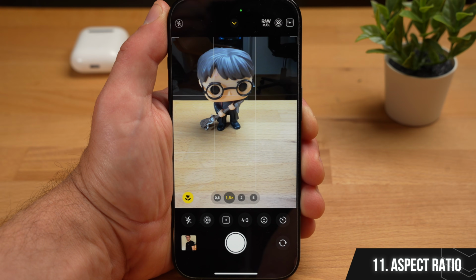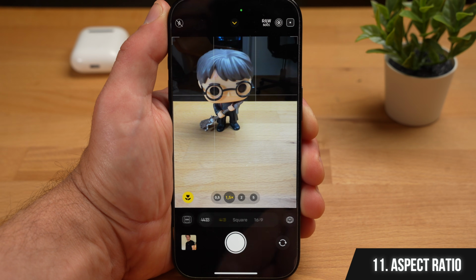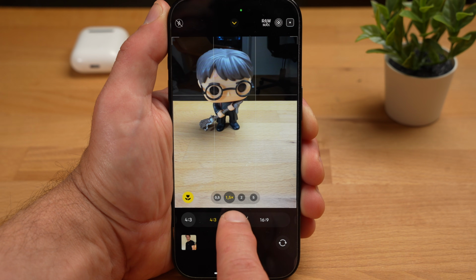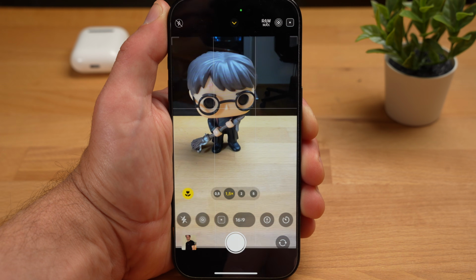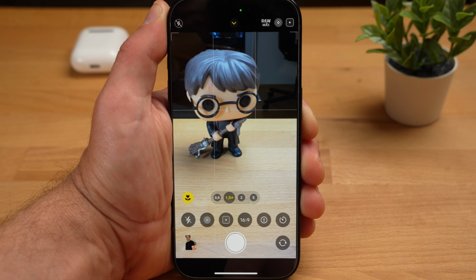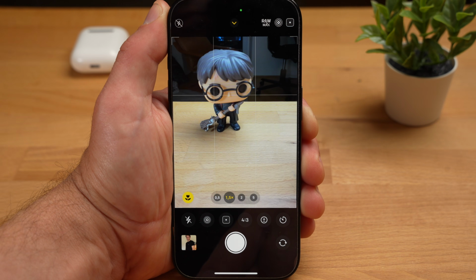With the icon to the right of the photographic styles, you can change the aspect ratio of your photos. A normal photo sensor delivers the photo in a 4:3 format. You can also set a square aspect ratio or a 16:9 aspect ratio, which is more typical for video recordings. You should not forget that you can also change the aspect ratio when editing your photos.